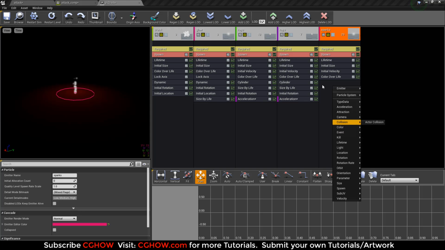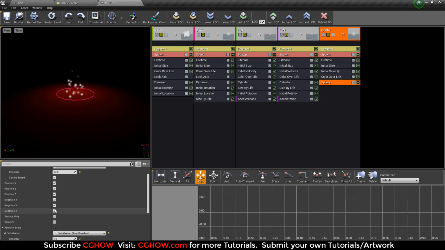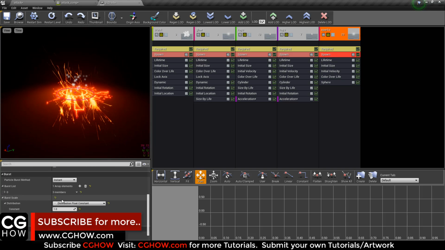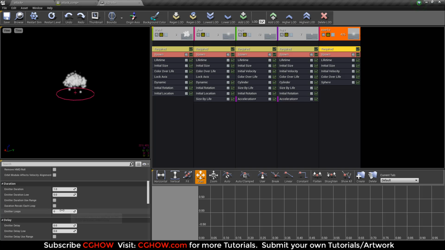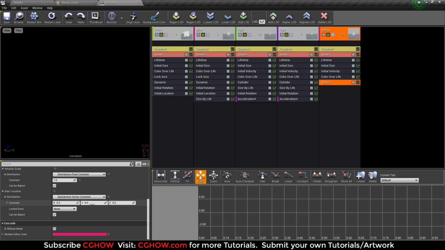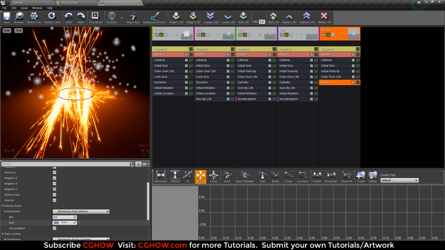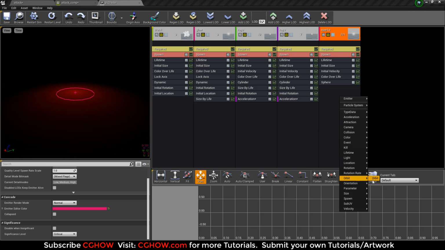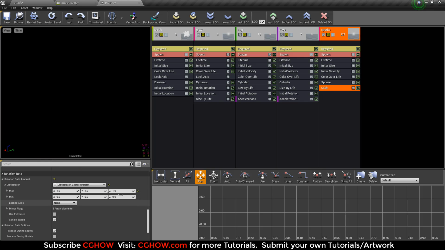I will use sphere location, hemisphere, and here I will use burst like 200 and not looping, then bursting, orbit here, 0.2.